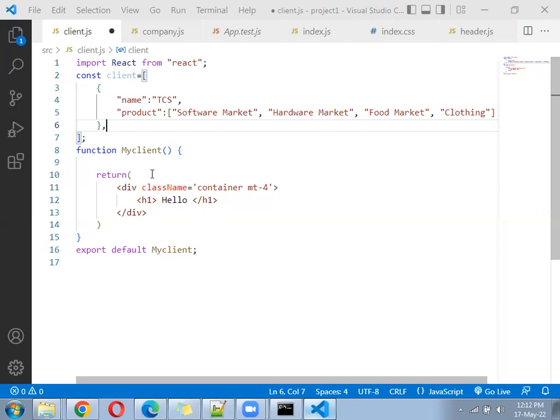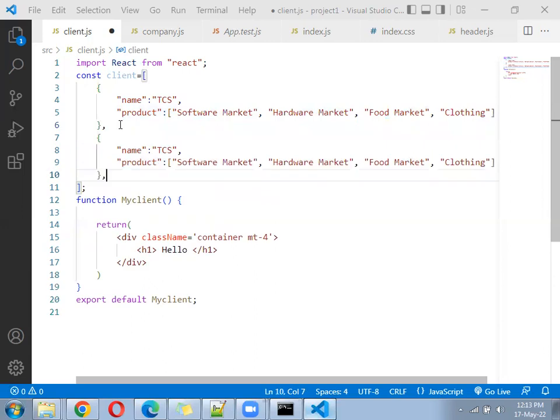Okay, ready? Add one more client like this. CYBOTRIX.